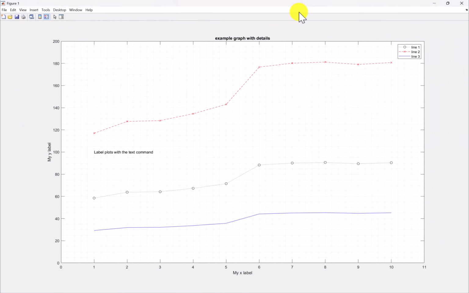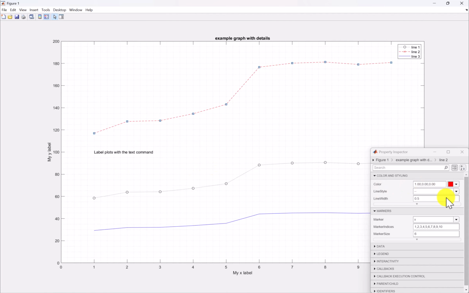Okay, so now you see if I maximize this, I have the 3 figures, the 3 data lines here, and I put my label at location 1 here, up 100. So that's when I start typing this stuff here. And of course, I can go in here and make these lines thicker, and I can make my x-axis bolder. You can do a lot of things with this data. So one way to do that, I can click on this guy, double click, do some interactive changes on here once this pops up.